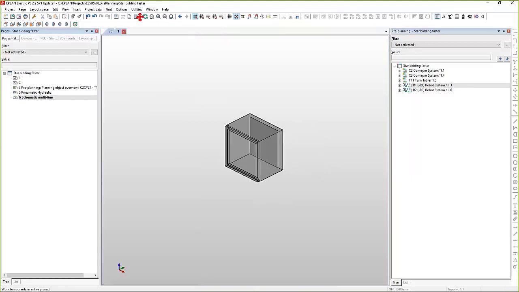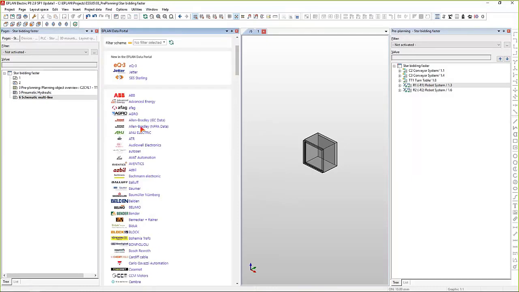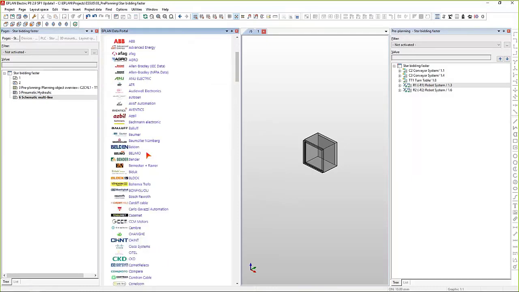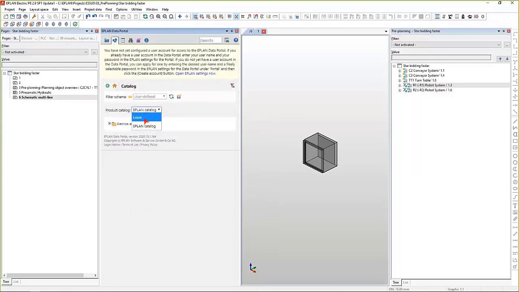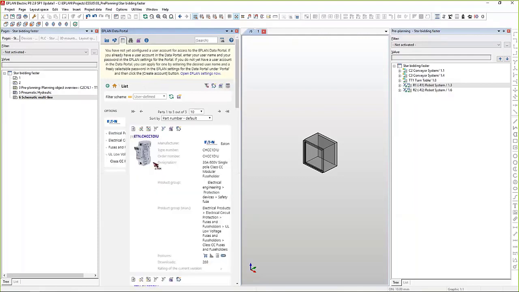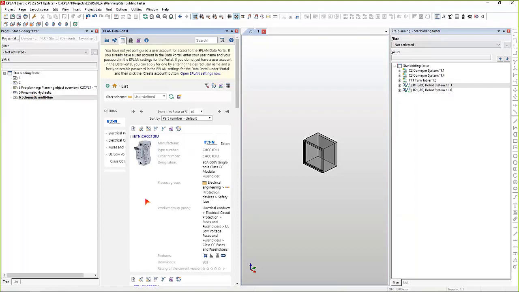The data portal provides you with components for your environment. So if I'm here in the data portal, I can navigate the list of manufacturers, whether it's Allen Bradley, ABB, Delta or anybody else, and look for parts. So we can go here to Eaton, for example. I can look at the Eaton catalog. And now we've got electrical products. In this case, we got fuse and fuse holders. And here there's a couple of fuses. So here's the device, and I could use this device directly in my schematics, for example. So the data portal is another application that ties into this environment.